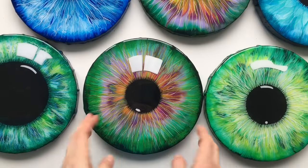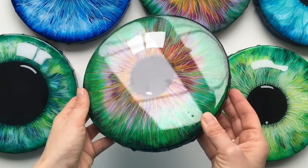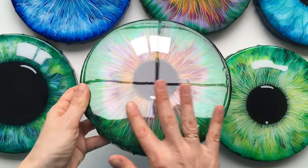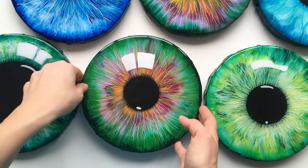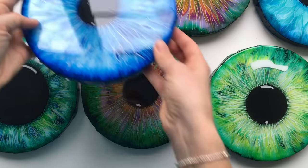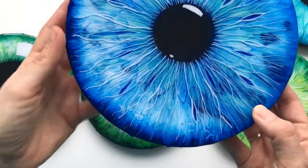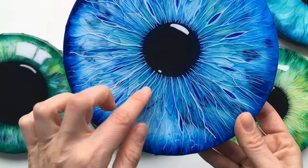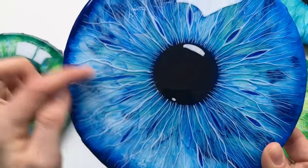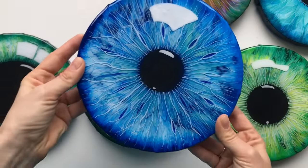And this is the result of my eye acrylic pour, and I love the effect which resin created on the top of my eye. So beautiful. So as you can see, you can create so many interesting art pieces with this technique. Create many colorful eyes or anything which comes to your mind. And I poured several layers of resin on this, and each layer has got different lines, so it created this amazing effect on my eye.